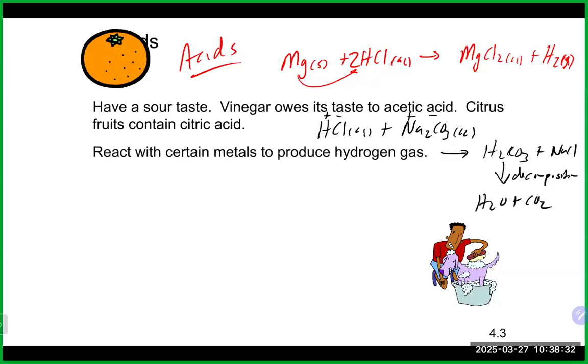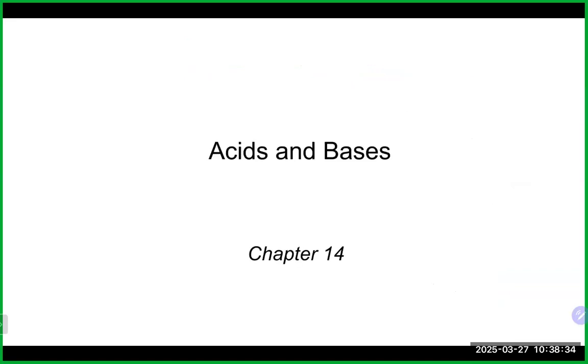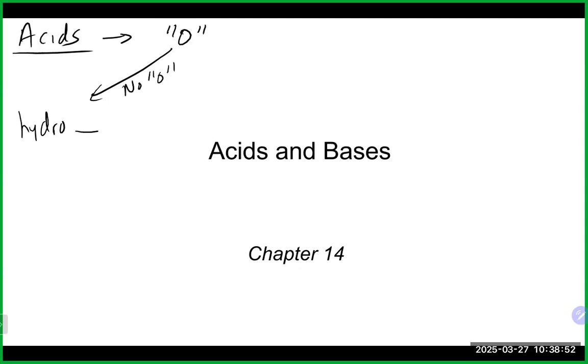Also a good idea, we'll just talk about really quickly here, just a reminder, when we talk about naming acids, right? It all involves whether or not there is oxygen, right? When you go to name an acid, if the answer is no, there is no oxygen in it, your acid should be something like hydro something ic acid, like HCl. That has no oxygen. That is hydrochloric acid.